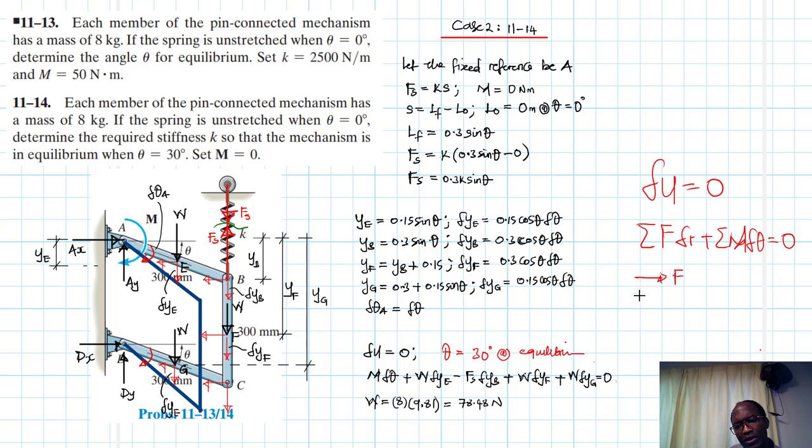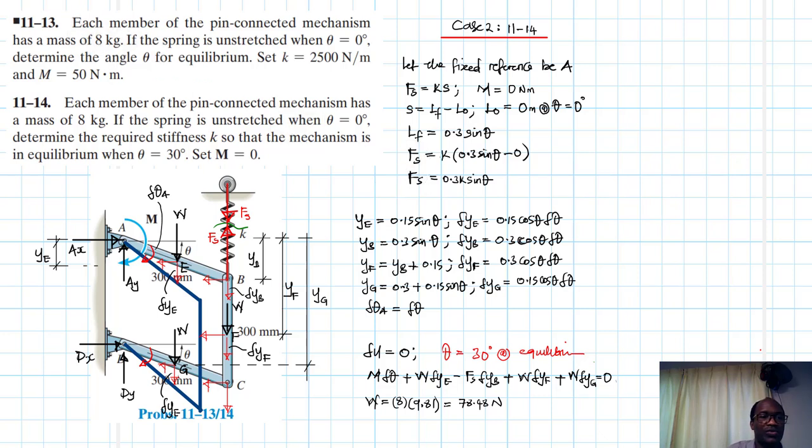Given a force and a virtual displacement del R, for virtual work to exist, the two must be collinear. And if they are in the same direction, then we have positive virtual work, otherwise we have negative. The same applies to a couple moment M and virtual rotational displacement del theta. For virtual work to exist, the two must be parallel or collinear. And if they're in the same direction, then we have a positive virtual work, otherwise we have negative. In brief, this is the method that we want to use and what it is.